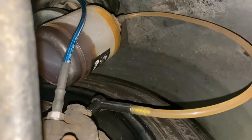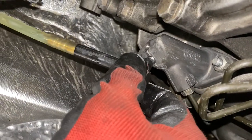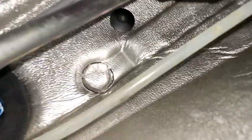All right, so we moved on to the front here. You can see that brake fluid is pretty nasty. It's looking clear where it's coming out. All right, I got the slave cylinder right here. I loosened it up, and now I'm just gonna slowly turn it. Oh, I can feel it coming through, and I can also see it. There it is.